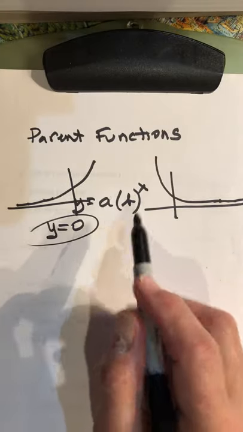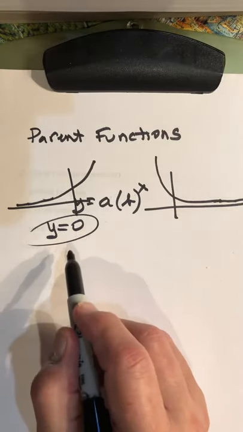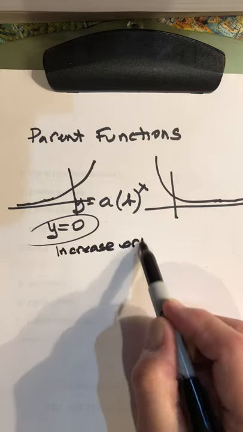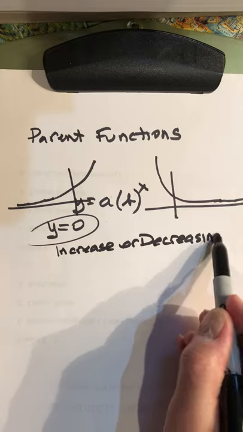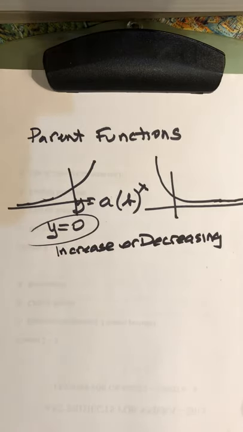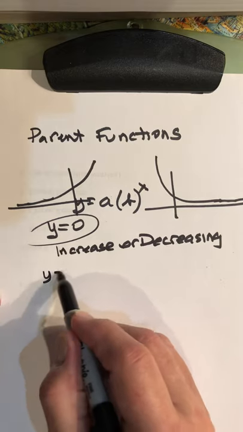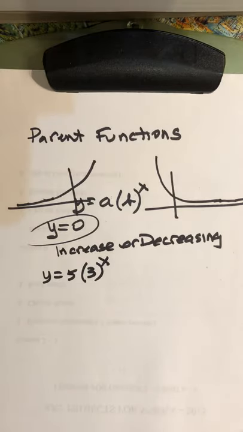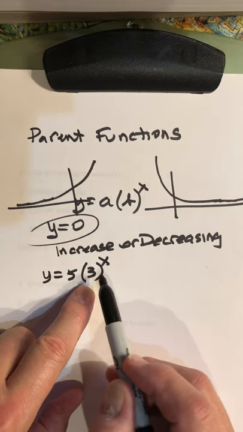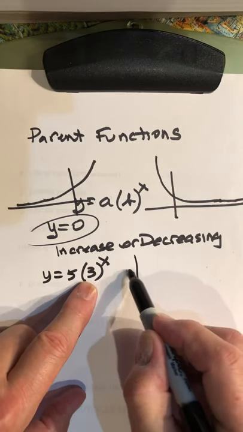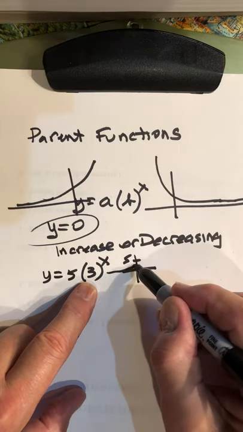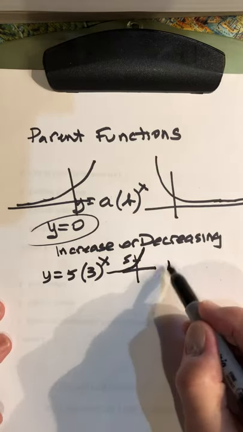Let's take a look at some individual functions and see if they're increasing or decreasing. Generally, you think that if their growth, in other words, if the b is larger than 1, you're going to think that that's increasing. But there is an exception to that. So let's take a simple one. This would be a growth, wouldn't it? y equals 5 times 3 to the x. Is that going to be increasing or decreasing? Well, that's going to be increasing. And that's going to graph like this. 5 is going to be your intercept. And this is going to come along like this and go up. So that is definitely increasing.